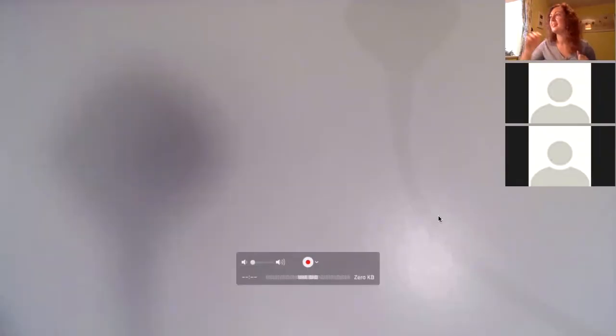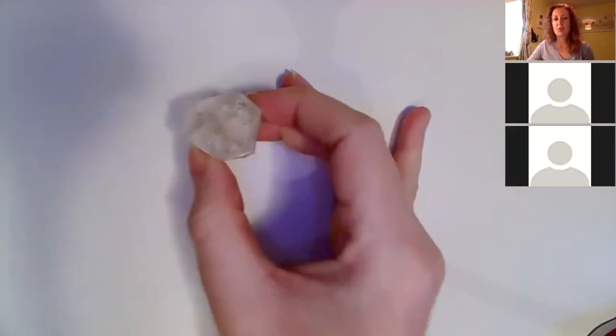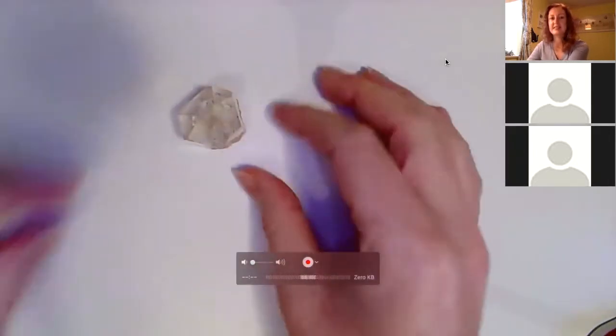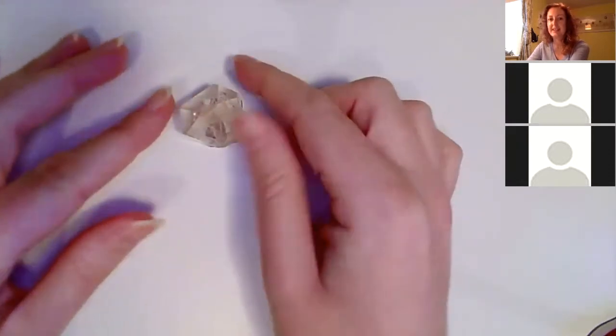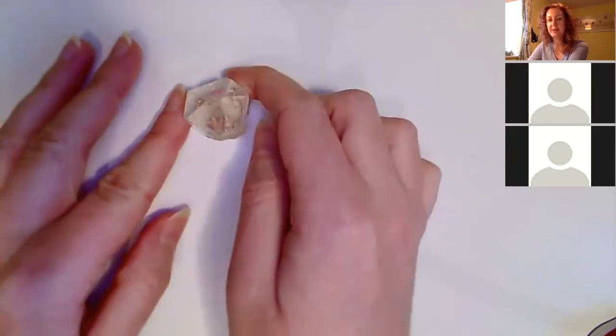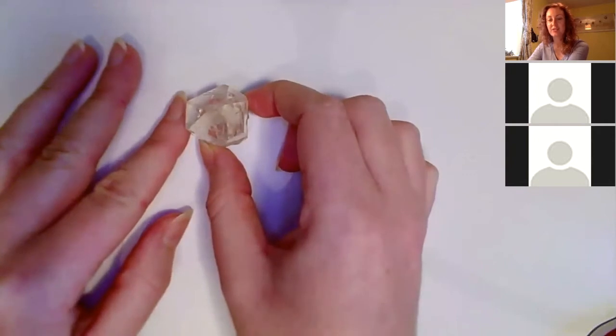So I'm going to go back to my other camera here because I have some more samples for you. So I noticed some people were mentioning this. So I'm just going to zoom down a bit so you can see it. So this is quartz, okay? So it's a clear crystal. And this material, you can see it's very angular, okay? So it has these points, but then these flat sides as well. And quartz has a hexagonal structure.